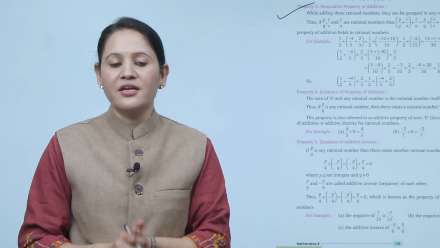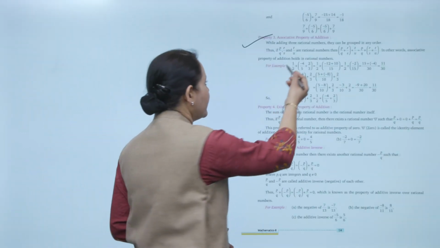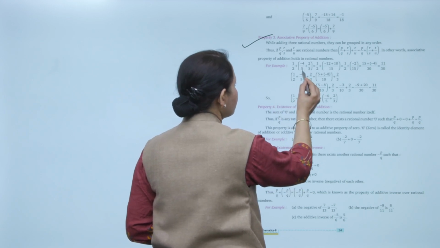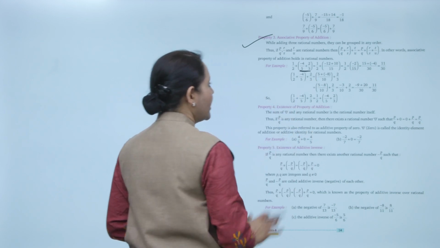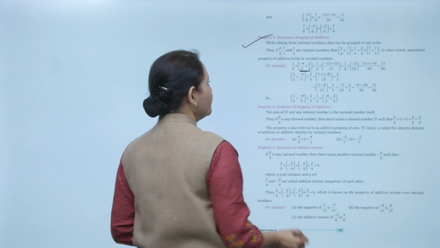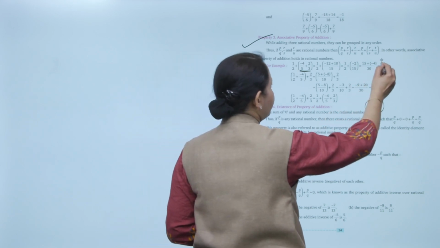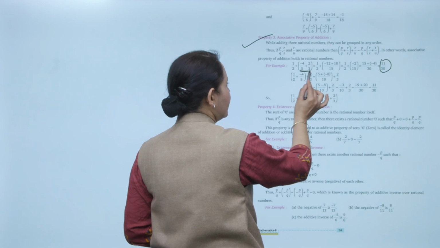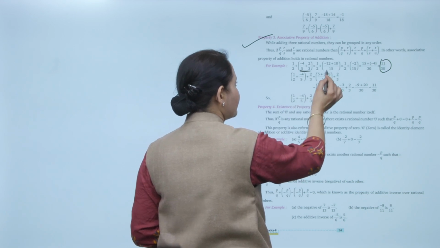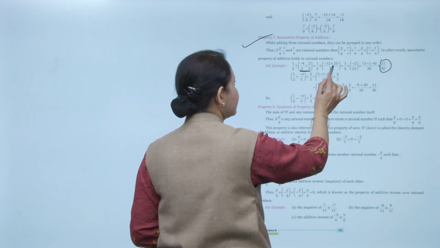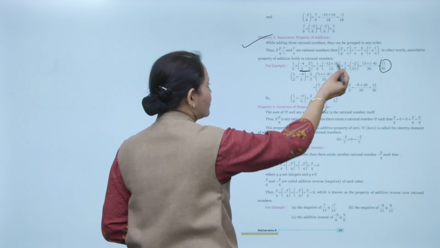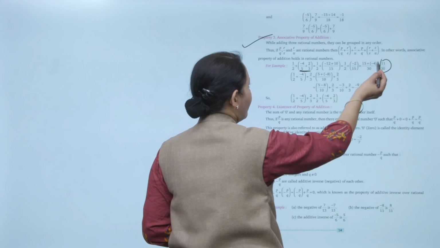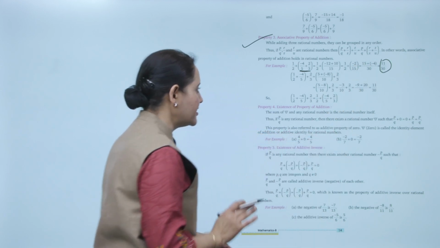For example, 1 by 2 plus minus 4 upon 5 plus 2 upon 3. Here first we added these two rational numbers and in the sum we added 1 by 2. So we'll get 11 upon 30. Here इन दोनों को ऐड करेंगे, डिनोमिनेटर डिफरेंट, विल टेक द एलसीएम दैट इज 15. सो ये हो जाएगा माइनस 12 प्लस 10 और प्लस 1 by 2 है. सो 1 by 2 प्लस माइनस 2 upon 15 अगेन विल टेक एलसीएम. आंसर आ जाएगा 11 upon 30.